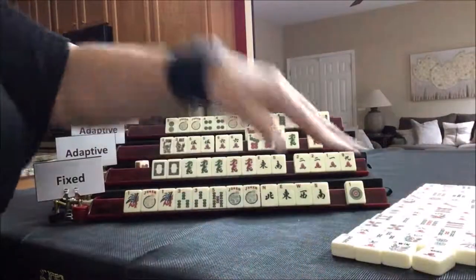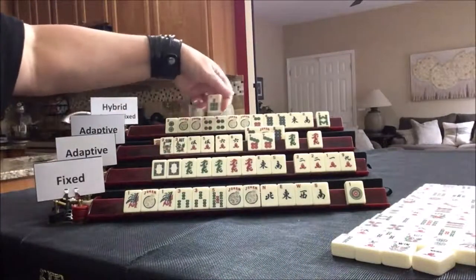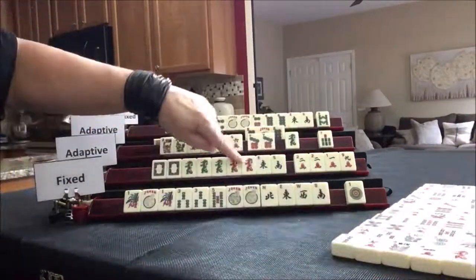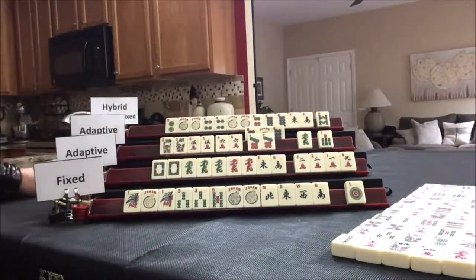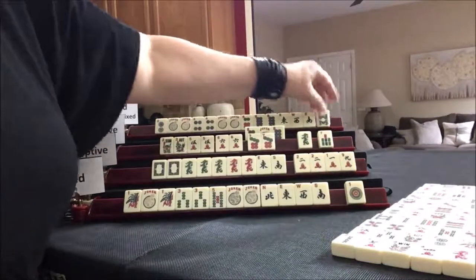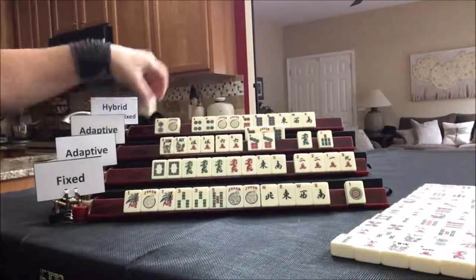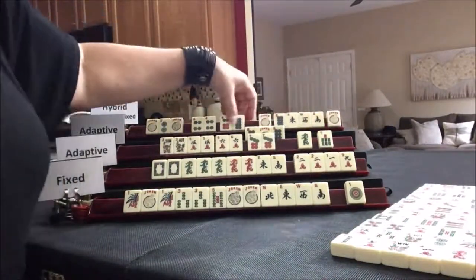Four crack. Seven bam. Let's get rid of these dragons. They're not ready. We got the west. Oh my goodness. Let's get rid of that. Eight bam. Oh man. Okay. We still have work to do though. We need a six dot.